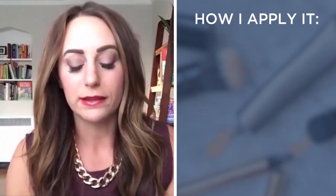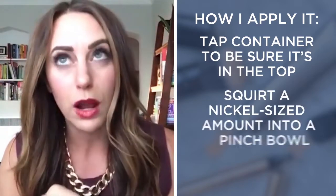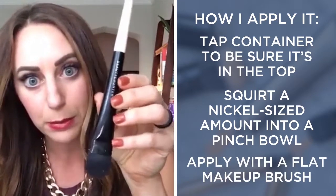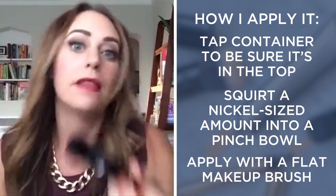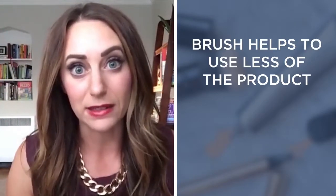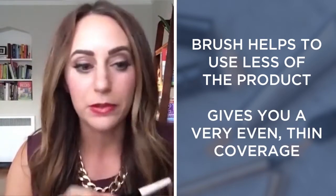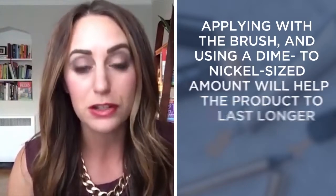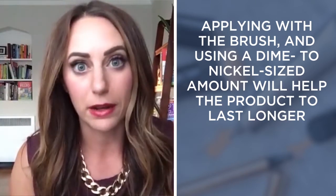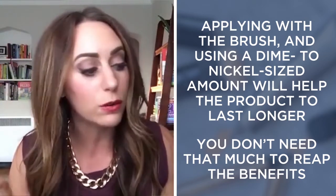This one's pretty empty, but I'll hit it so it goes down to the top, then squirt about a nickel-sized amount into a little pinch bowl. I'll take this flat brush — it's from Beautycounter, but you can use any flat brush — and brush it on my face. That uses way less of the mask and gives very even, thin coverage. If you're going to get that mask, it's not cheap — use a brush and about a dime or nickel size. Without a brush you'll use two to three times as much, and it'll be really thick. You don't need that much.